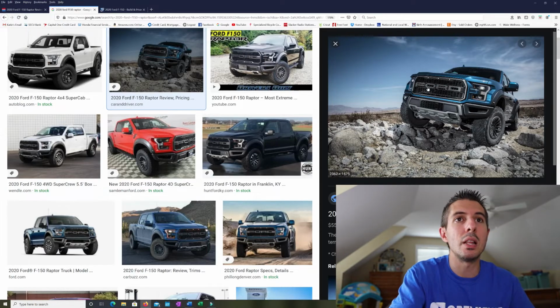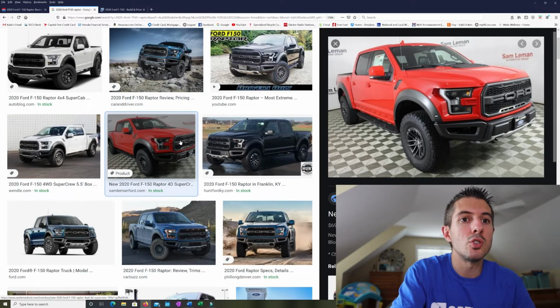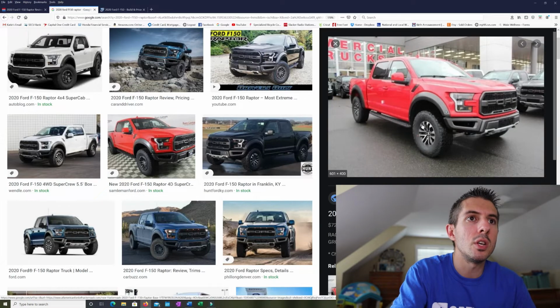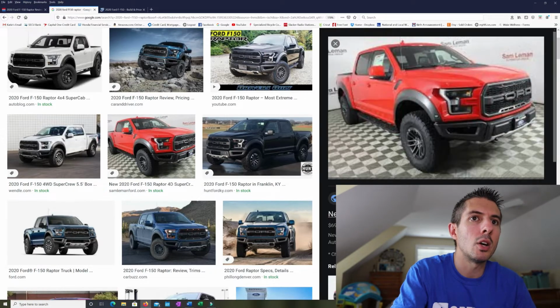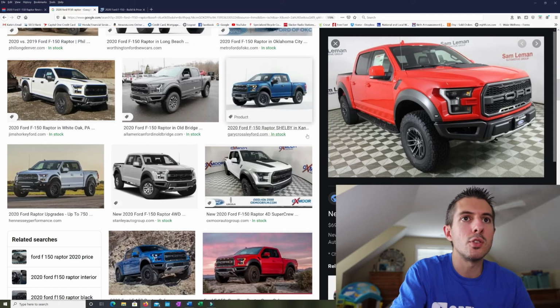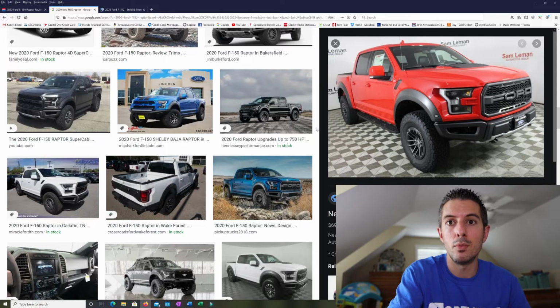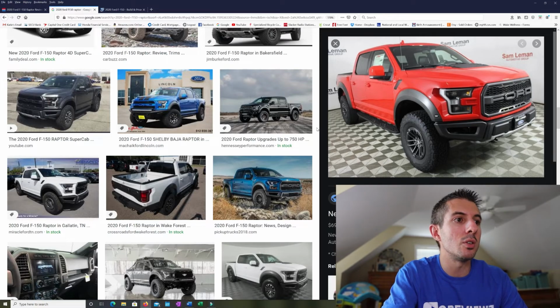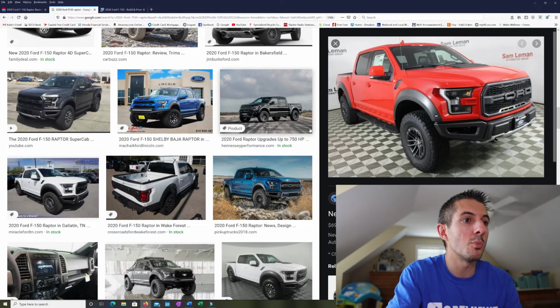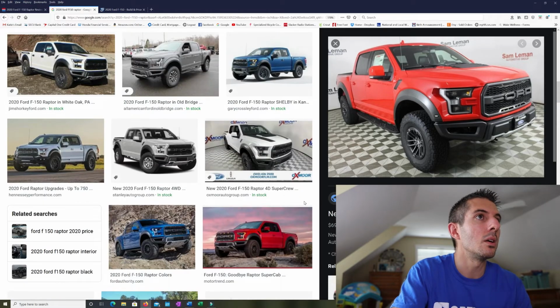Alright, here's some pictures. I like it in the Velocity blue, the Ford Performance blue. It looks good in the Race red. You can get this truck with the standard wheels like you see in this picture here, or the all black beadlock-style wheels, which could be turned into real beadlocks if you want. Like I said, this truck has 35s. Those are the biggest factory tires of the group. Obviously, with all the other trucks, you can mess with the suspension, put a lift on it, put some 35s or 33s. But then again, you're changing your warranted items, so you might run into some problems. But again, all these trucks, this truck especially, looks amazing.